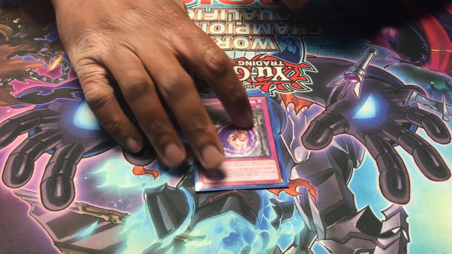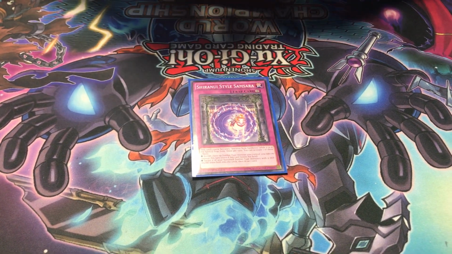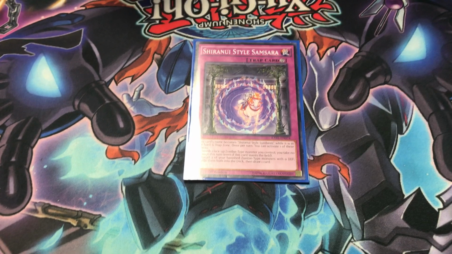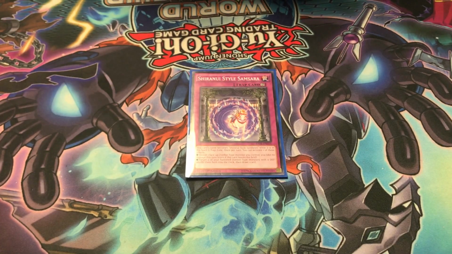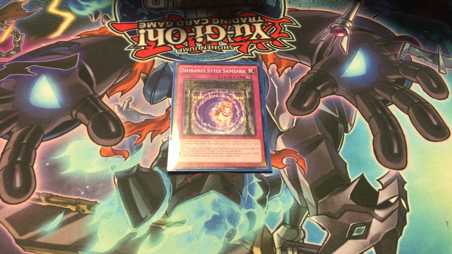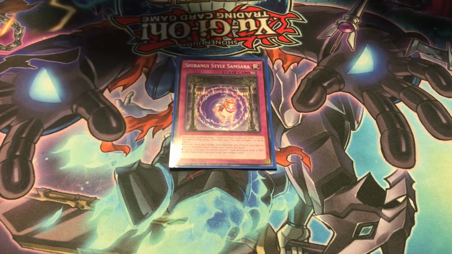And then finally, Shiranui Style Samsara. This card is a game stealer, especially if you're going into time and or about to get overwhelmed by your opponent's massive board. It has 3 effects, actually. The first one is that it is the Shiranui field spell whenever it's face up on the board. And all that does that's relevant is make it so that if Sage gets banished, instead of special summoning 1 Shiranui out of the banished zone, it can special summon 2. Because this is the field spell, and if the field spell's up, it can do that.